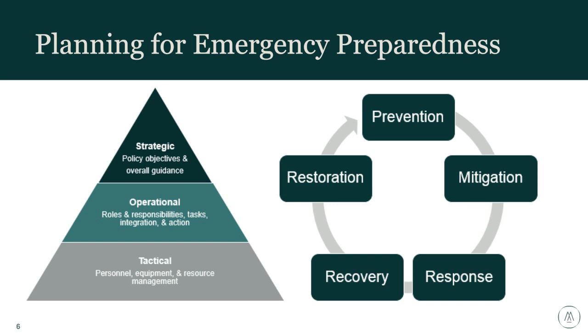So we start out with prevention. Prevention activities decrease the likelihood of an incident occurring. Then we go to mitigation activities. So mitigation would decrease the impact of a negative event on your organization. Response planning is really identifying the steps to respond. Recovery then are the steps to continue your core operations.